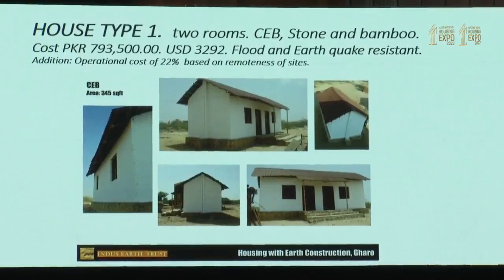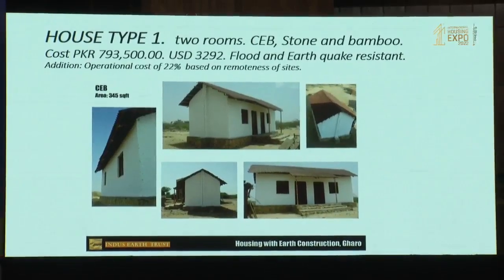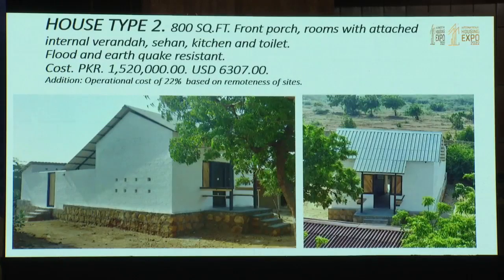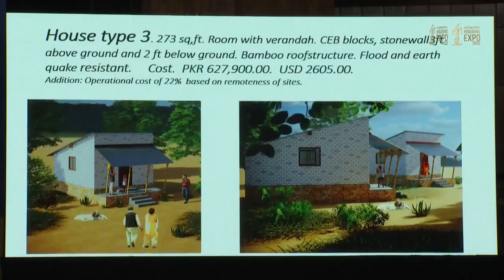One thing that you have to remember is that water has to be prevented from affecting the building structure, and therefore we use stone as a plinth. In the ones that we are building now, the stone plinth is 3 feet high and 1.5 feet below ground. This, in my opinion, will protect the building from floods.